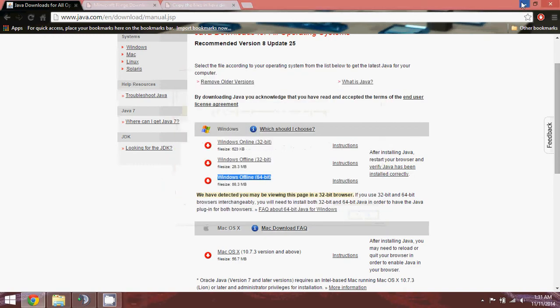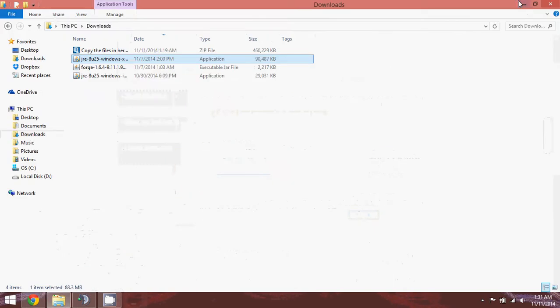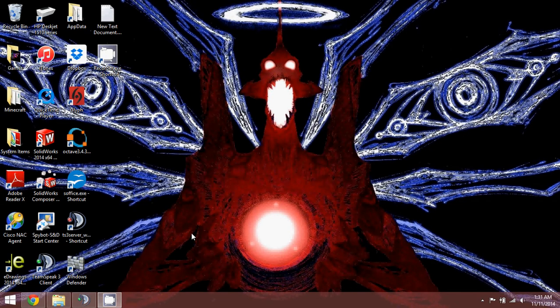Okay, now that we have installed both versions of Java 8, we're going to want to make sure that Windows is correctly reading which ones you have. This is just an error with Java that happens sometimes. So then you're going to want to open up the run command and open up your command prompt. To do that on Windows 8, you hold the Windows key, which is on the bottom left, and looks like the Windows symbol. Hold that and push R and it'll open it.